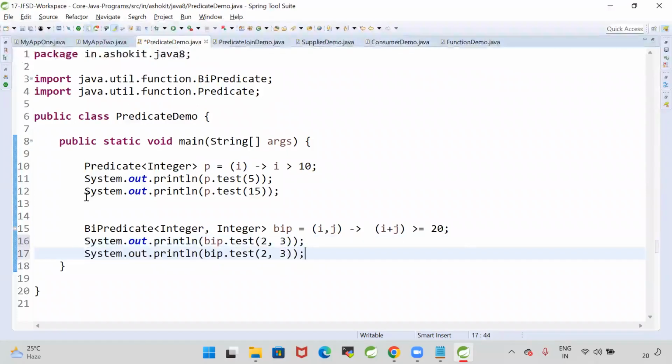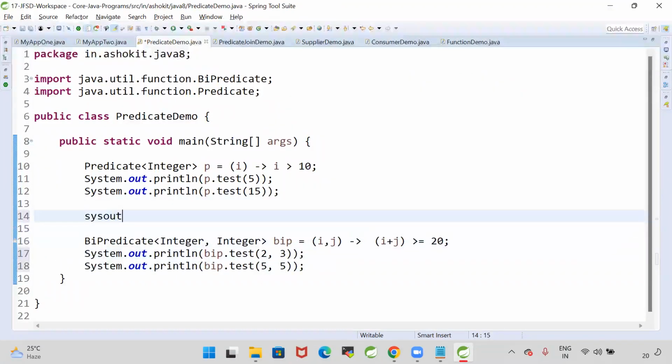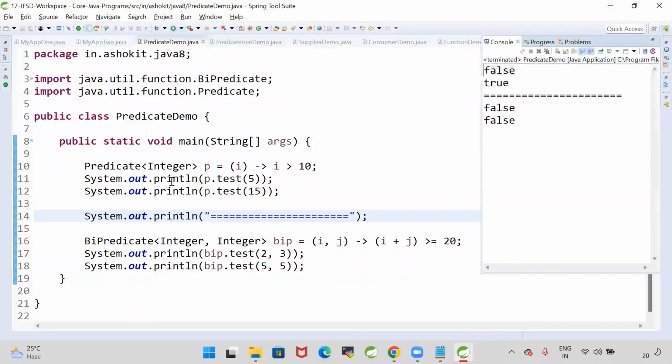Okay, biPredicate.test of 5 comma 5. System.out.println of some line separation. Okay, 2 comma 3, is the sum greater than 20? False. 5 comma 5, sum greater than 20? False.